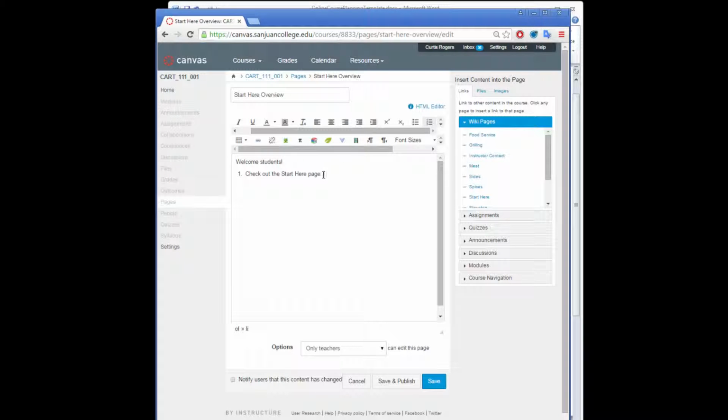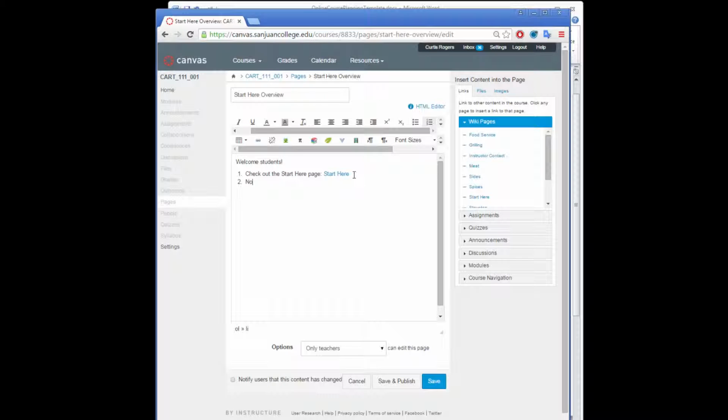And here's one style of linking that I'm going to show you. So I want them to check out the Start Here page. So in my menu on the right hand side, I'm going to go to Pages, which is already up here. Okay, so notice how I can click on these. So Pages is up. And then here's my Start Here. So I'm going to just click it. Notice it went ahead and put in Start Here. And that's a valid link. I can tell what all is included in the link when I've clicked that because that yellow box lets me know. Okay, so I've got them on the Start Here page.